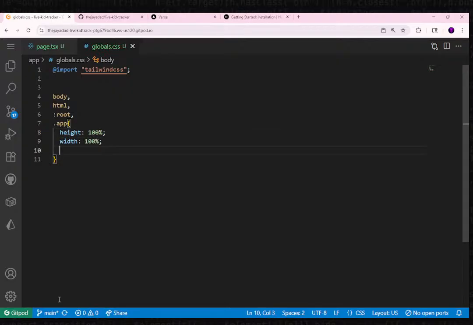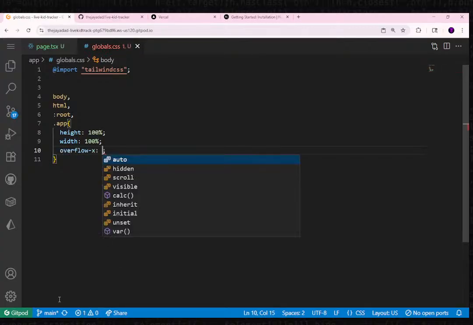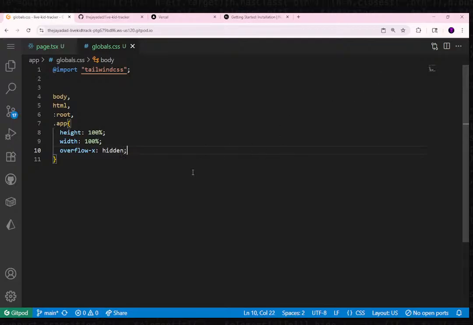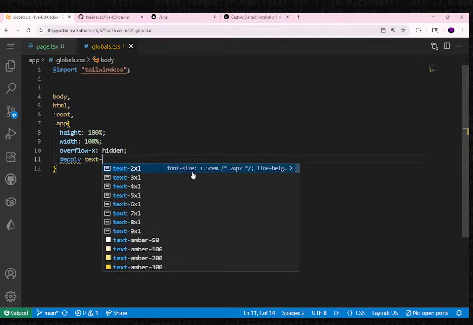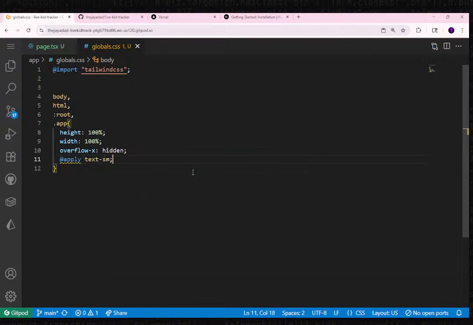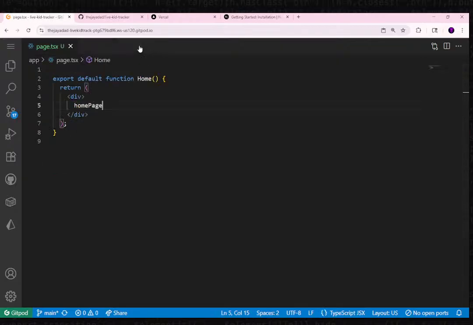We'll set the overflow on the x-axis to hidden. That way it won't be able to move so much from side to side. And I also like to apply a distinguished size to the text of small. To me, it makes it a little easier to read, but you don't have to do that if it's not pertinent to the actual app. So we'll go ahead and close this global CSS file out for right now.